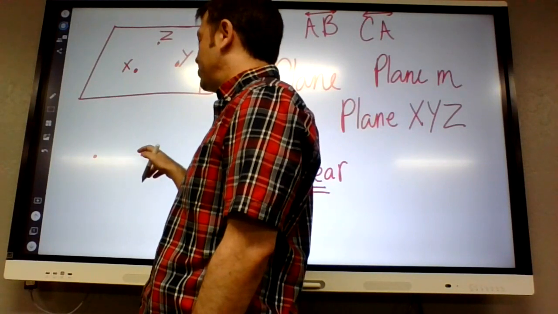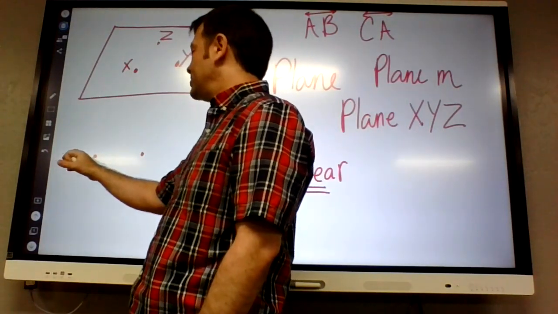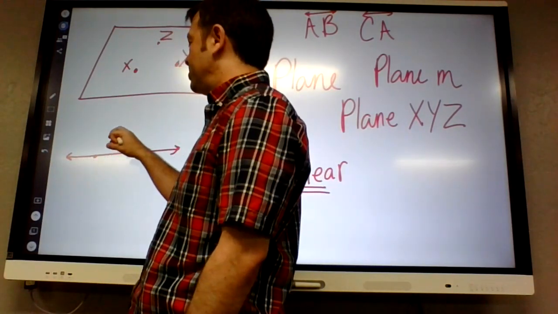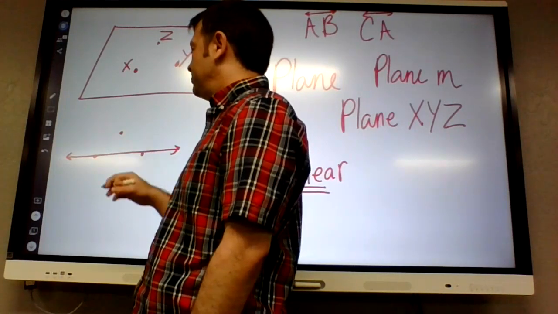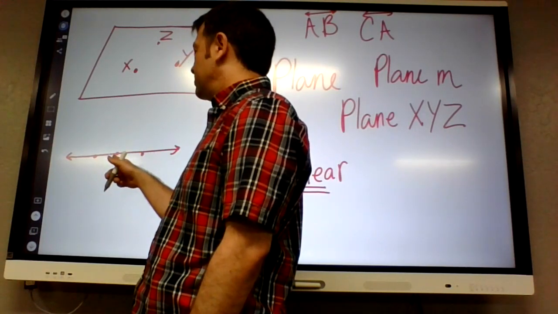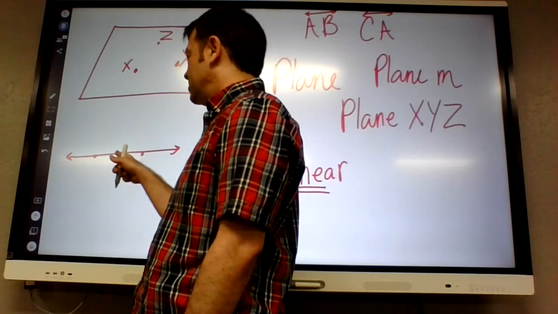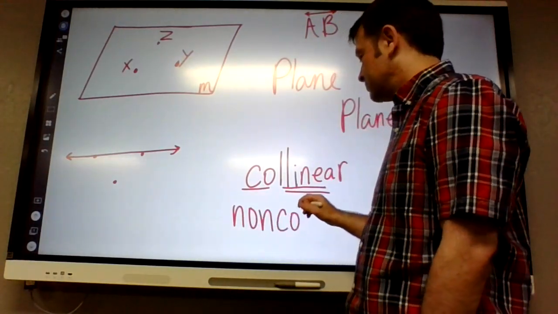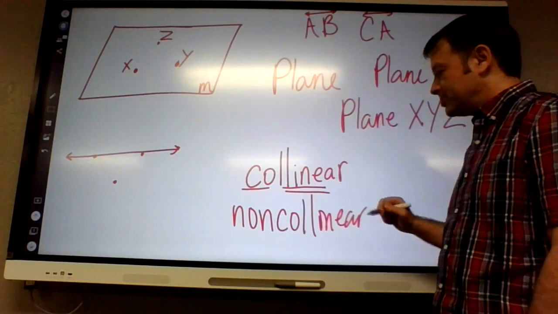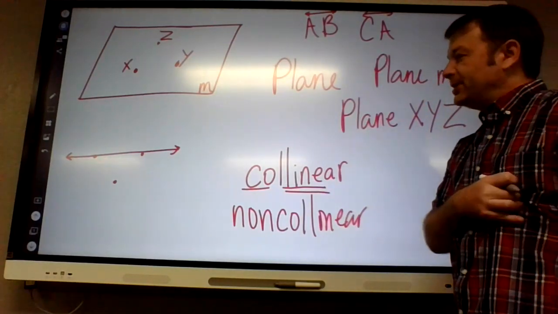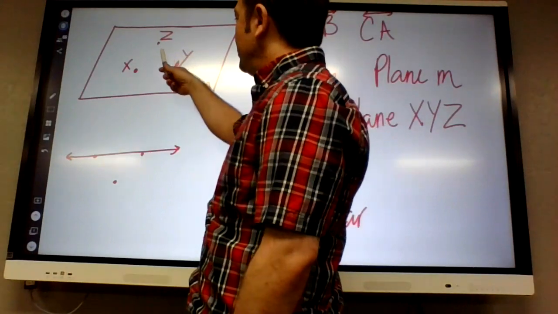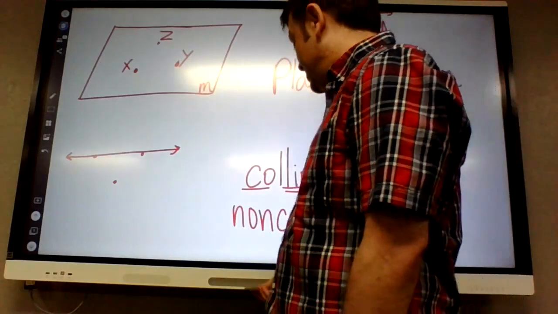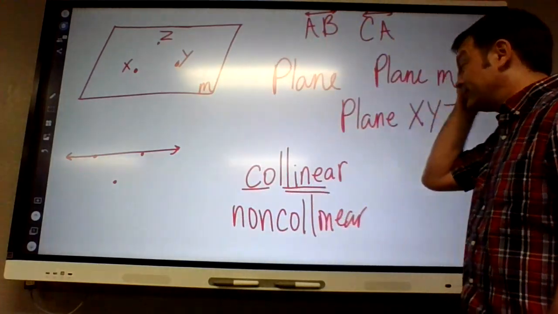So when it comes to 2 points, we kind of already talked about this. Any 2 points are going to be on one line. But if you have a third point, that could possibly not be on the same line, right? So these would be collinear points, and these would be non-collinear points. So non just means not, right? So in a plane, to name a plane, you could use 3 non-collinear points. Why is that? Actually you could use more than 3, but you need 3.